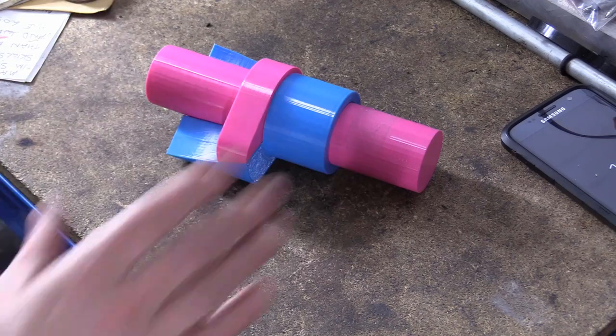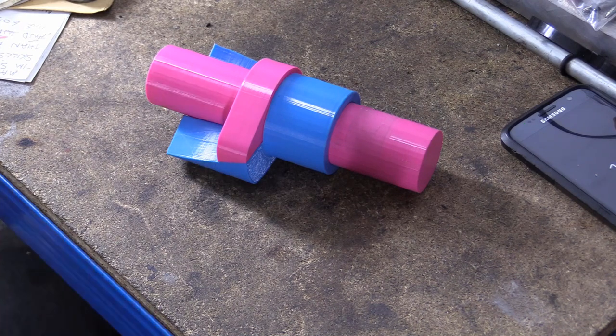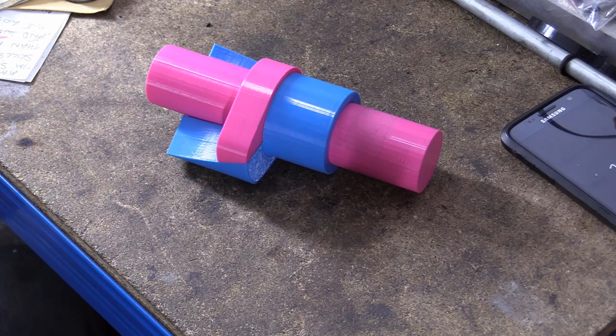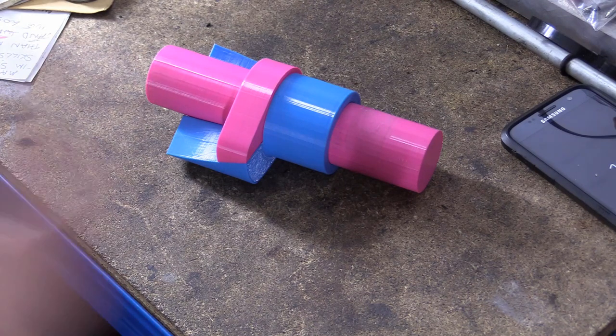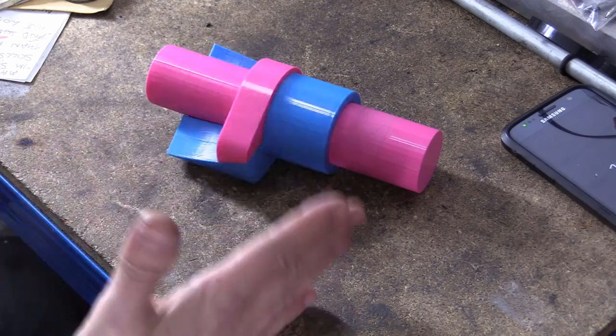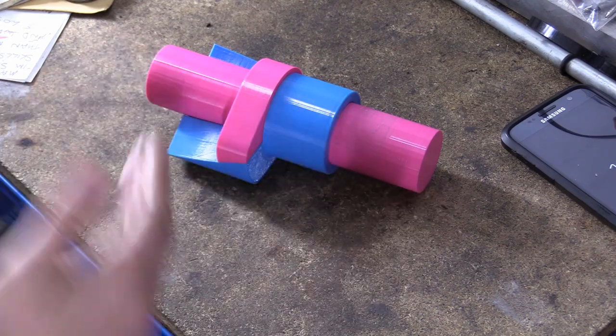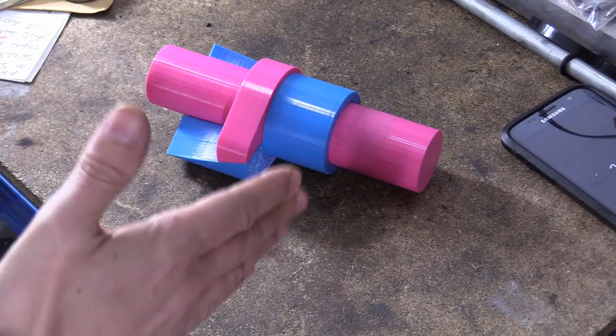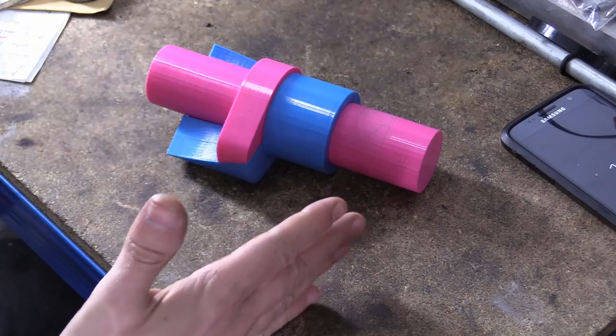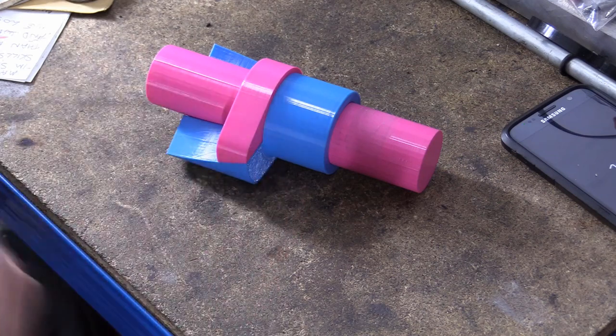Same with valve seats, stuff like that. A lot of things are ground. Crankshafts, their main journals and their crank pins, rod journals, stuff like that, they're all ground. It's how you basically attack hard material because the abrasive disc is a loss process. That disc is slowly being abraded away as well, but they have systems in place to not just true the wheel, but they have laser interferometry that basically make sure that the edge of the disc is exactly where they think it is. They also have sensors on the actual discs so they can measure the tool pressure of the grinding disc pressure, so they basically make sure that these discs are cutting. As they wear away, they're going to remove less and less material if everything was static.